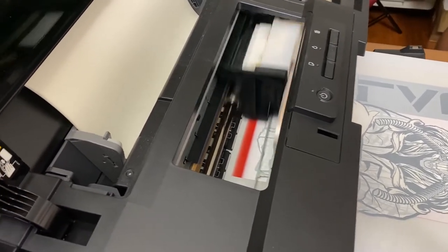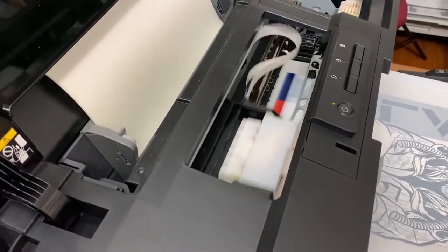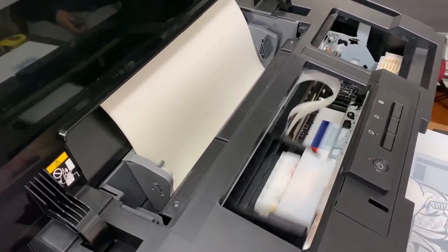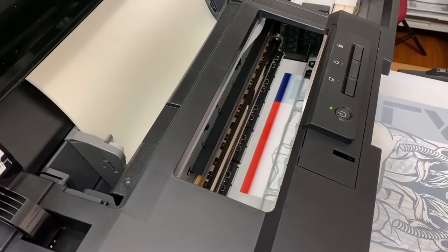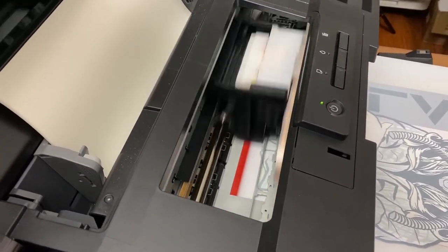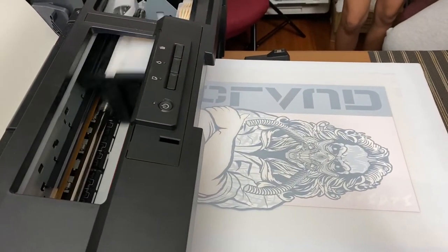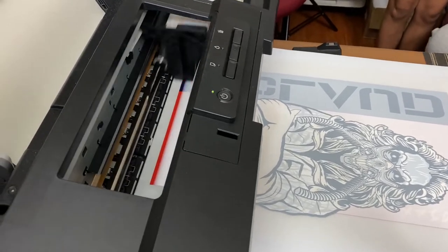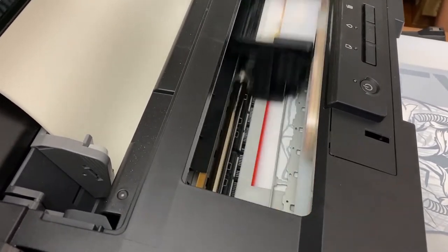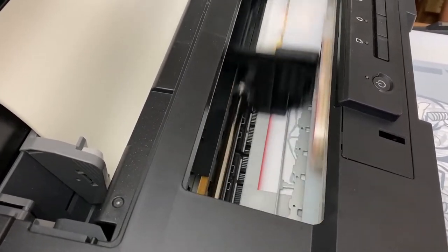You can only print as wide as A3, but that's fine because the film we supply is always A3. A3 is about 11 and 3/4 inches wide. The advantage is you can now print all the way to the bottom. The printing is almost done — you can see how much space is left on the film, about one and a half inches. I maximized the whole film.